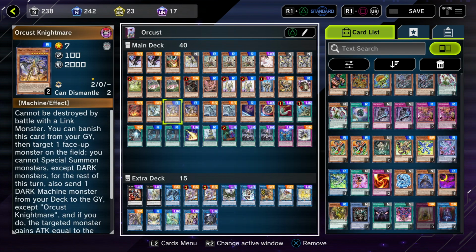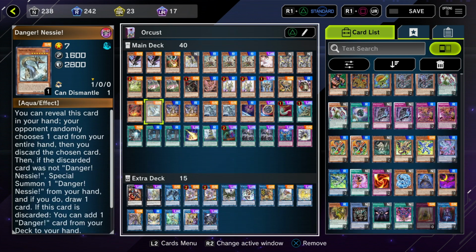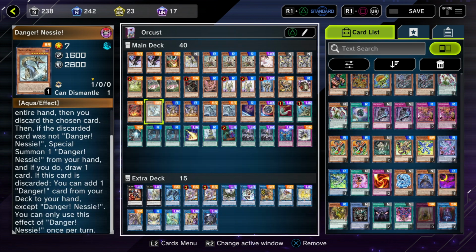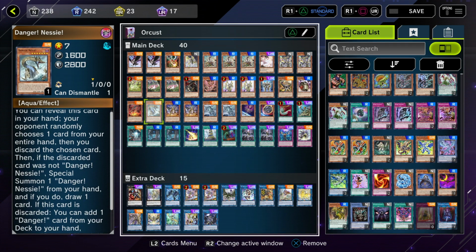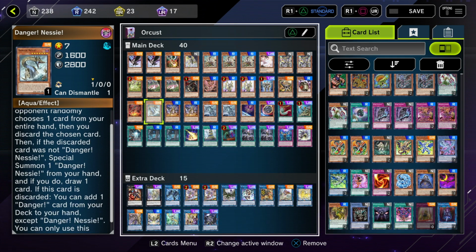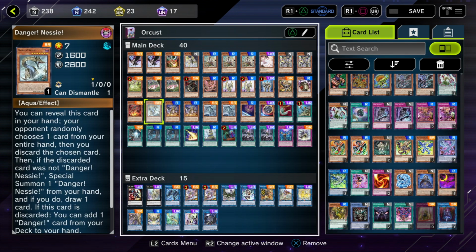Of course, I have my Kaiju engine, which is 3 Kaijus. I don't get into rank without Kaijus. I just rely on it so much. Oh, I also have a Danger Nessie. If this card is discarded, you can add a danger from your deck to your hand. So that's why I picked this one as opposed to like Bigfoot, which only helps going second, right?